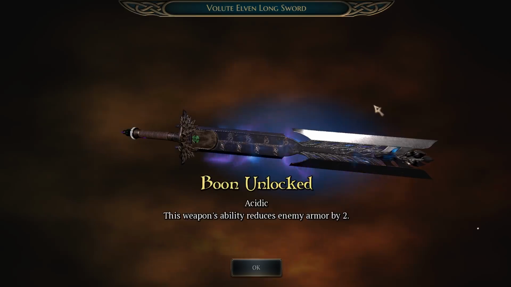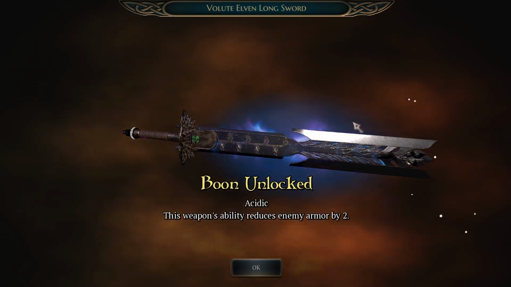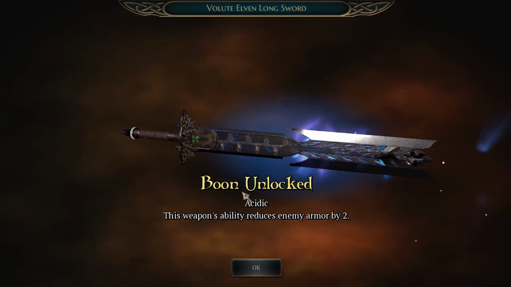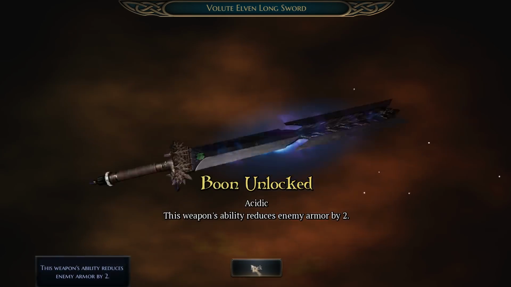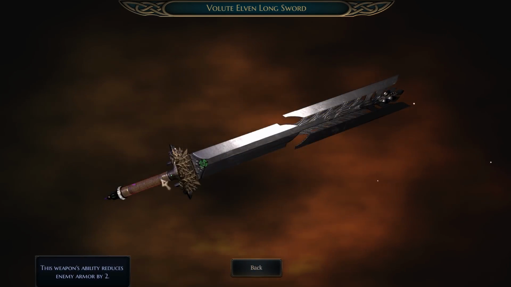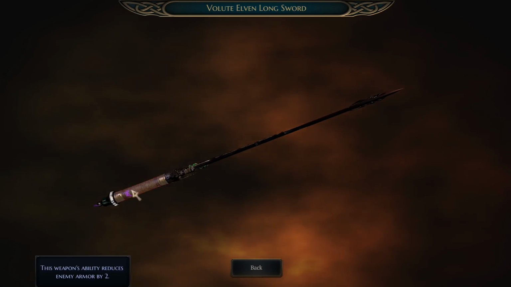Boon unlocked! Each time you solve a puzzle on a puzzle weapon, you unlock some of its dormant power. This time, we unlocked the acidic boon, meaning each time this weapon strikes an enemy, it'll rend off some of their armor. Oh, looks like something changed on the grip. Let's check it out.